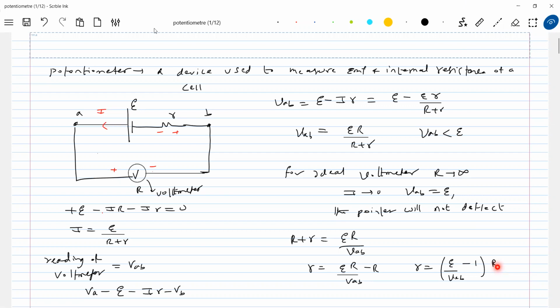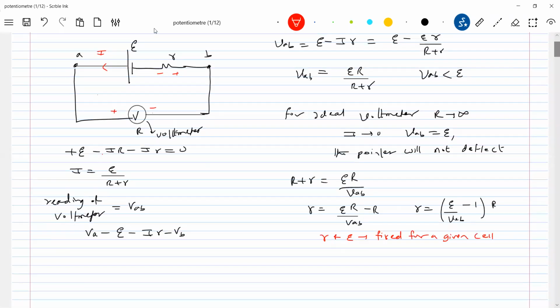I am directly introducing the idea of the principle of the potentiometer. This is the core idea. All the numericals just revolve around this discussion. Now you see, what is capital R? Capital R is the resistance of the voltmeter. I can bring a voltmeter of any resistance. This capital R is not fixed. For a different voltmeter, the value of capital R will be different. EMF of the cell is a fixed value. r is a fixed value. So here, as you vary R, and E and r are fixed for a given cell, what quantity will change?